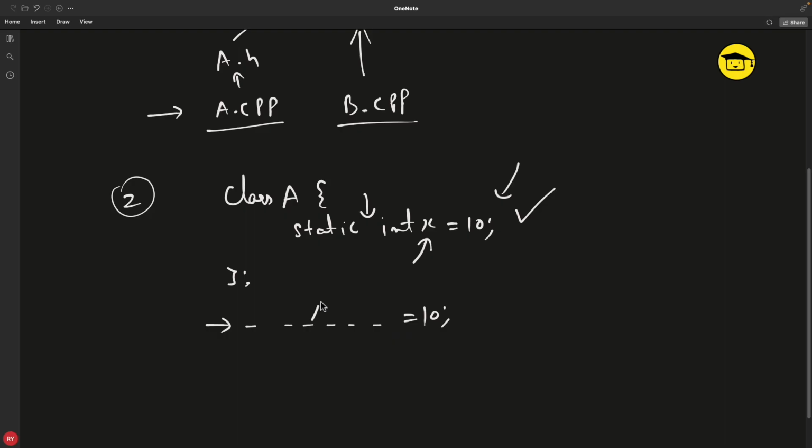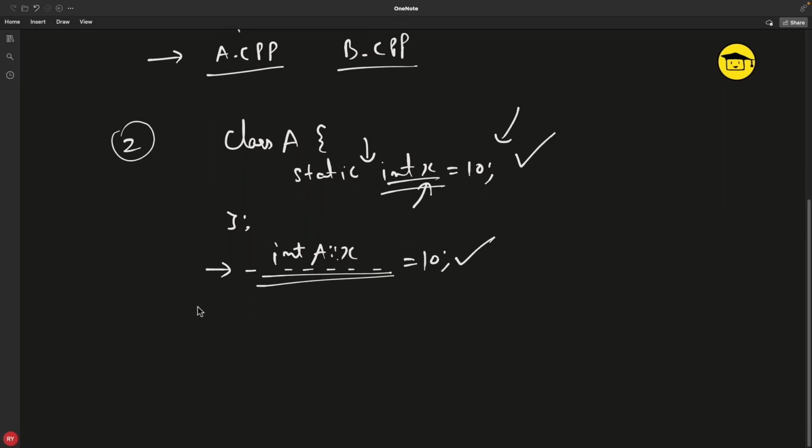Remember, you'd say something like A::x = 10, and then you will write int here just to give the definition of this x. So this was clumsy. It was not that great. Now they have this solution in C++17. They have static inline int x = 10, and this would do the exact job this used to do without having to write so much extra stuff. So this is the second point.